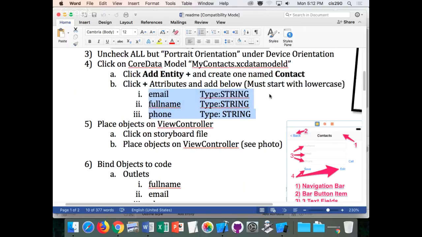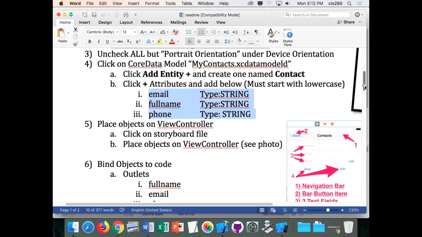So now that we've created the entity for our app and attributes, entity, contact, 3 attributes, email, full name, phone, we're now going to click on the main storyboard and go to the view controller and place in these objects here that are on the overhead.